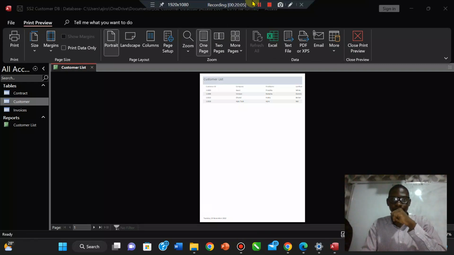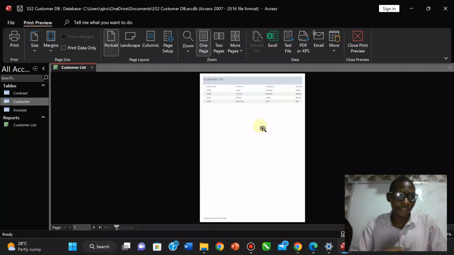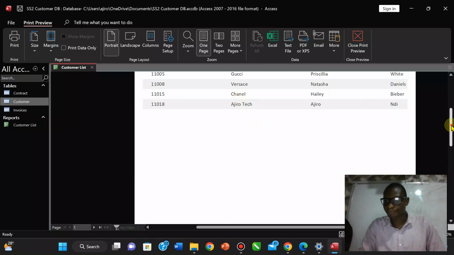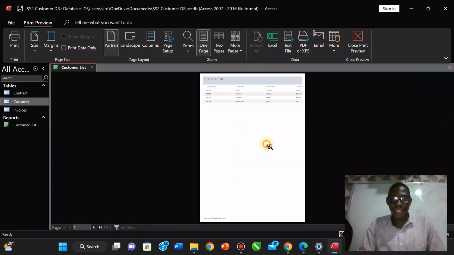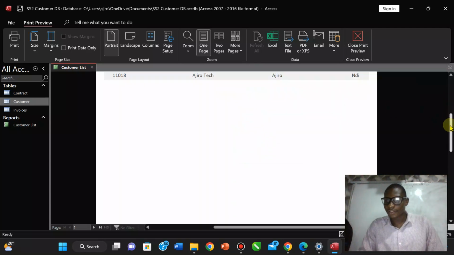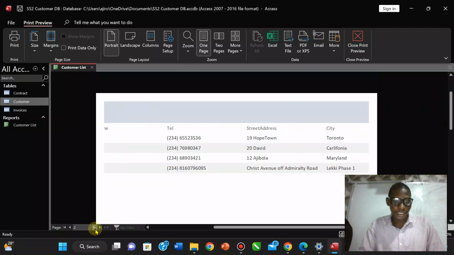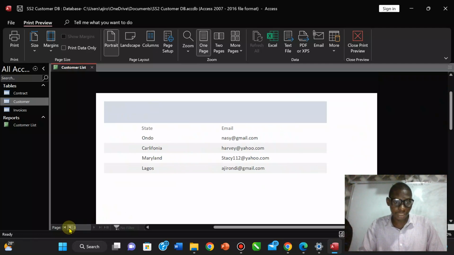Okay, we're good to go. So there was a little bit of a glitch, but we're fine. So we can view this right here. They said it has to fit in one page, and this is clearly not one page because it's overlapping to the other page and even to page 3. Okay, so we don't want that.